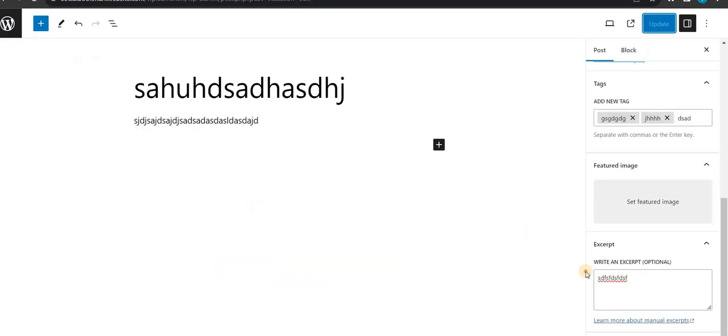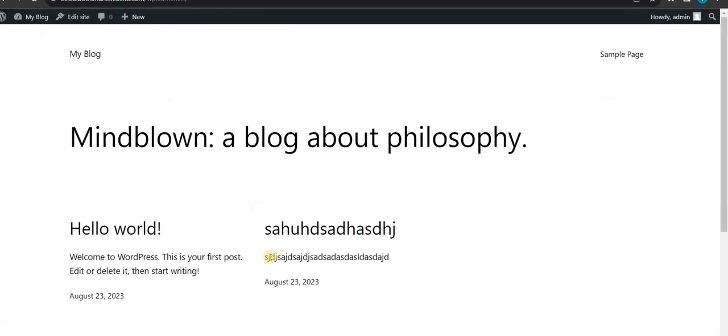If we leave this blank, the post content will be visible. If we add something here, this particular content will be reflected.